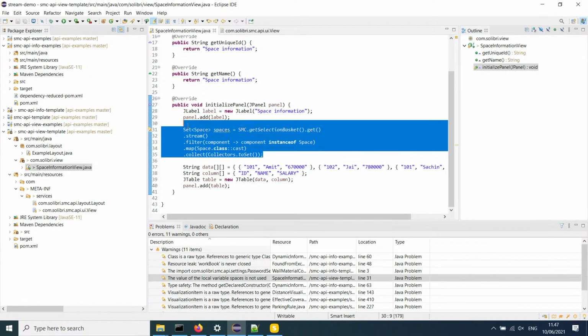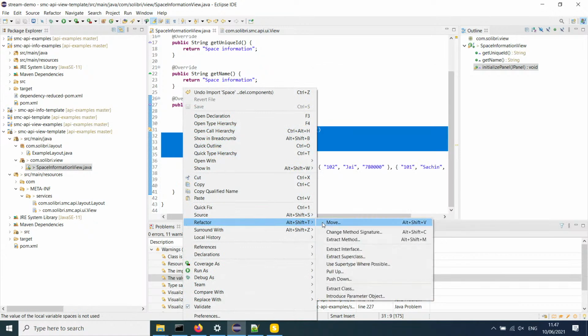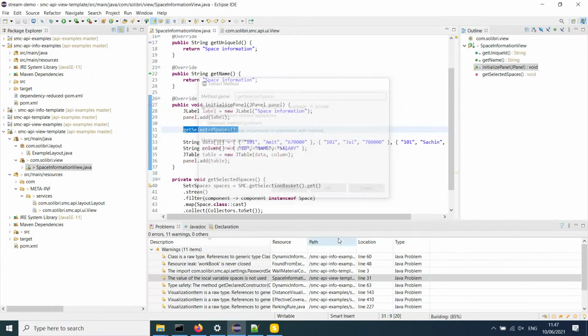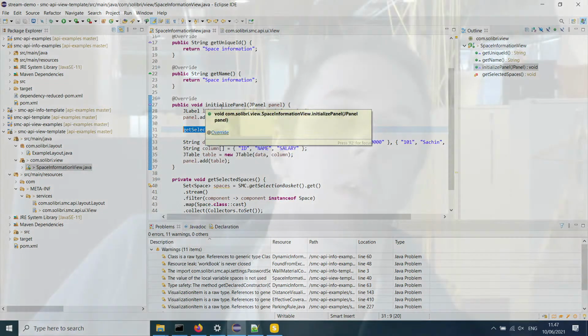Let's refactor this into a method, so it's a bit simpler to use. Get selected spaces. And we want to make it so that we can actually put it here into this table. So what are we gonna put there?